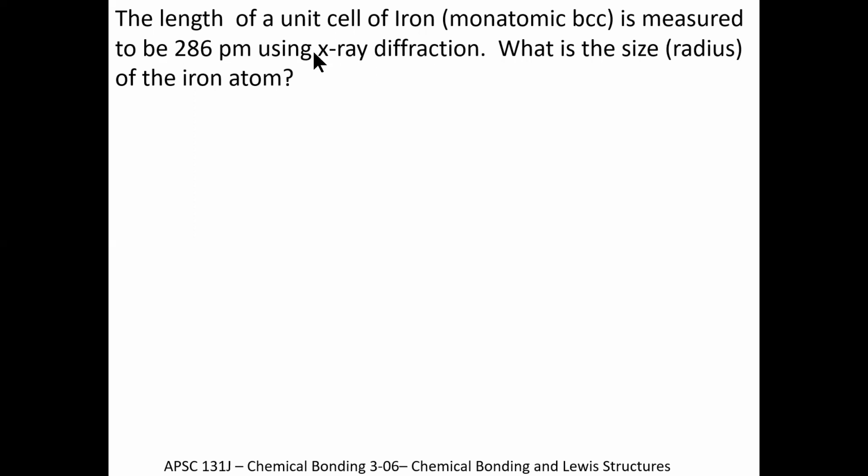We're using X-ray diffraction. What is that? It's a technique where we fire X-rays through crystals of material. The way the X-rays are deflected creates a pattern. This pattern can be interpreted into the structures, and we can figure out the length of the unit cell using that technique. So we want to know the size of an iron atom based on this data. So let's take a look.